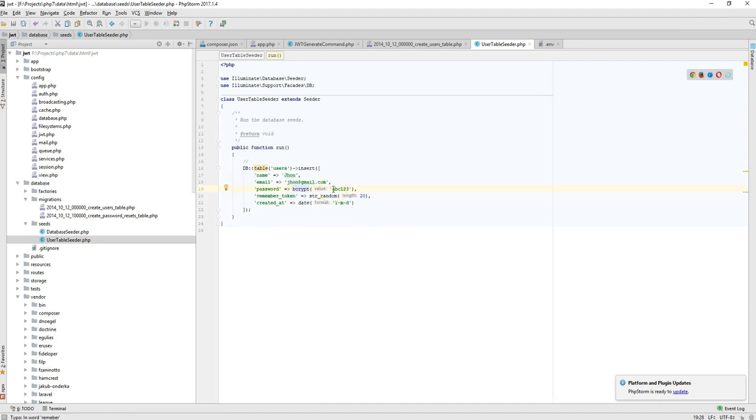Okay. So now what we're going to do is we'll send in an API request to see if that particular user is in the database. If the user is there in the database with the username and with the email and password, then the system will send back a token.